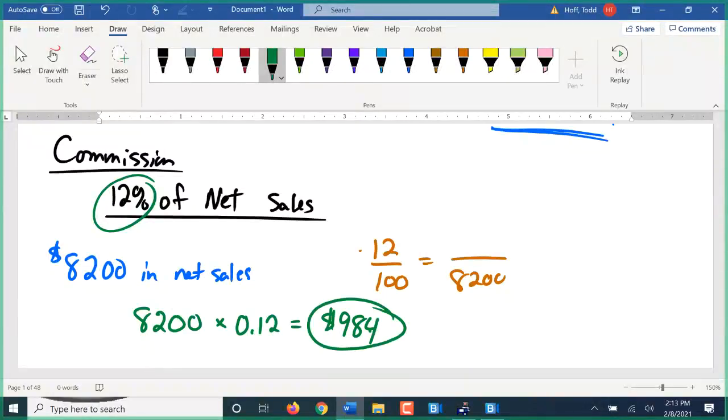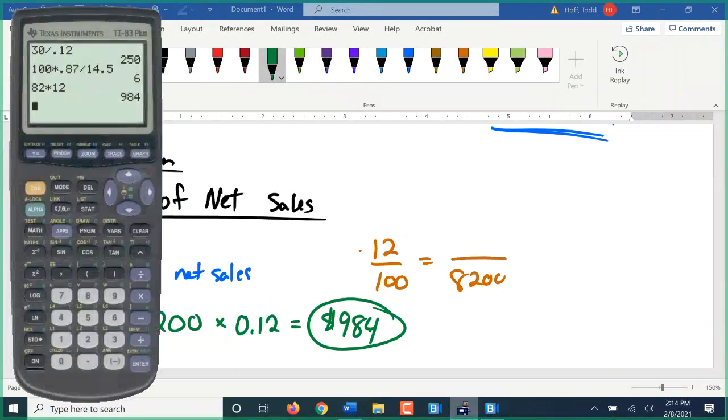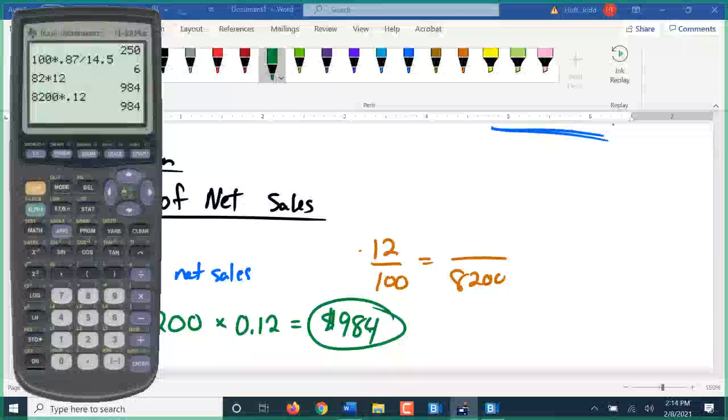Yes, sir. I think you had a question over there. Why did you only do 82 in the calculation? Because I did 82 and then just 12 instead of 0.12. Oh. So the two zeros I dropped off the 82 canceled out the two decimal places. I'm a little bit lazy, so I saved keystrokes on the calculator. Makes sense. It is the same thing. I do that all the time. I've got to stop myself from doing that in front of the class sometimes because I realize it confuses people.